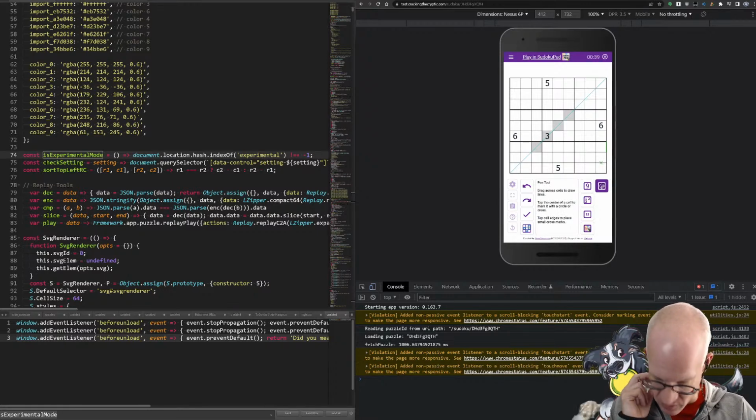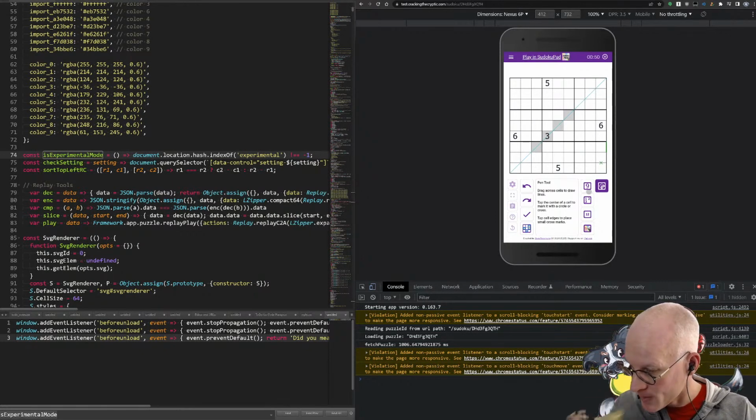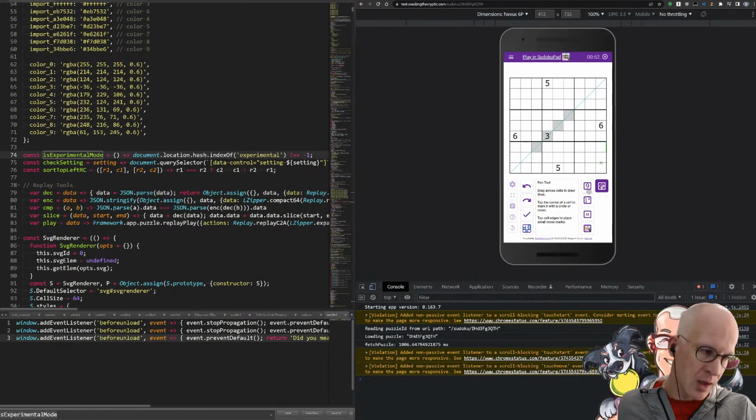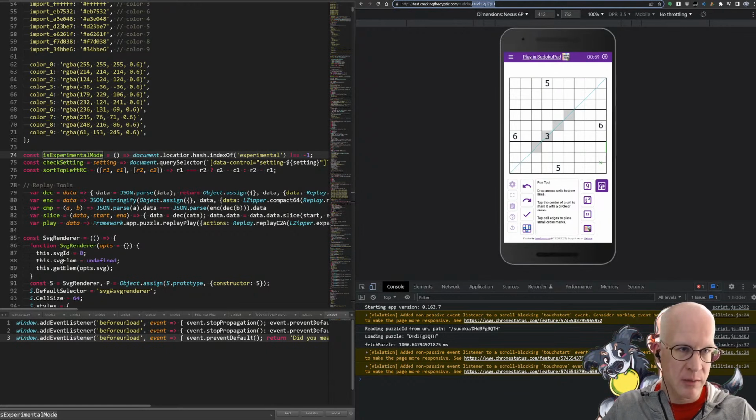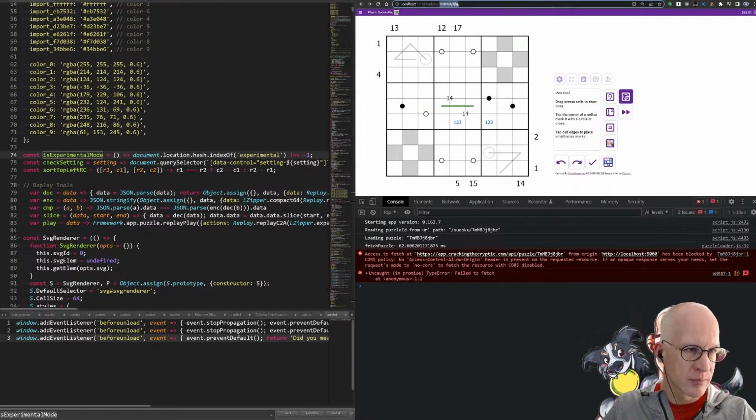Ah, if I'm going from off screen to the app. I see. Huh. All right. Let's see if we can replicate this on our local version.